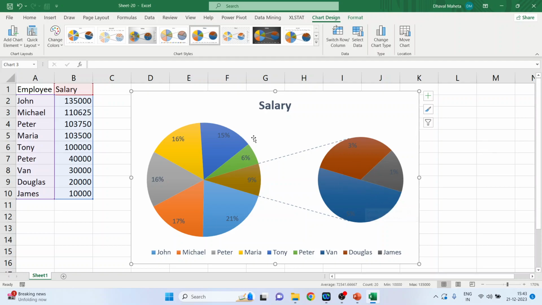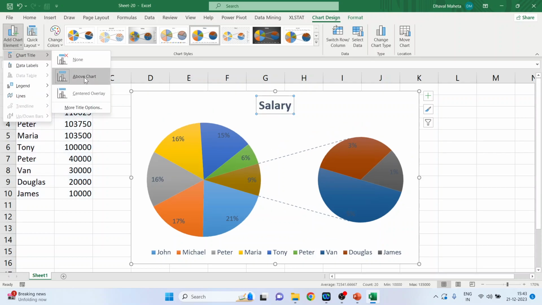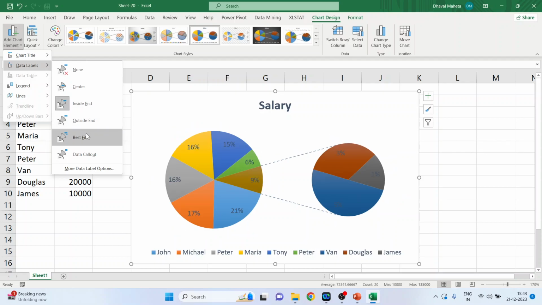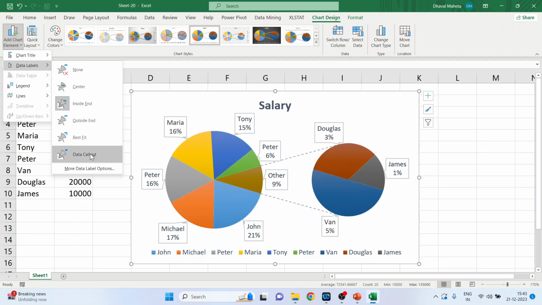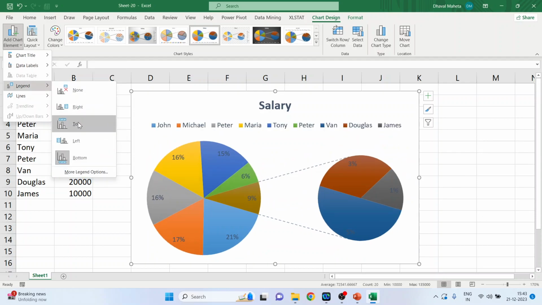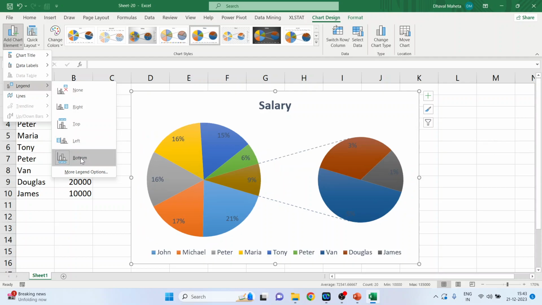It's total. Now you can add the chart element from here: chart title, above chart, center overlay, data labels, center, inside end, outside end and best fit, data callouts. Legend can be at right, top, left, bottom. Lines.